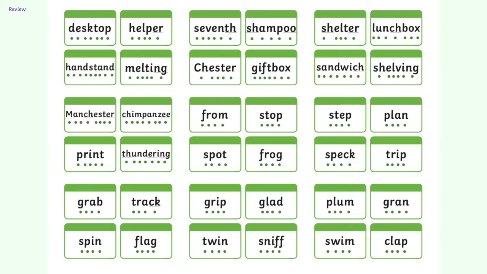Right, let's have a look. Where is it? There was a few options. You had track and spec, and the K sound was being made with the CK, and in desktop you had the K being made with just the letter K. Okay, next one. Can you find for me the sh sound? 10 seconds, off you go.